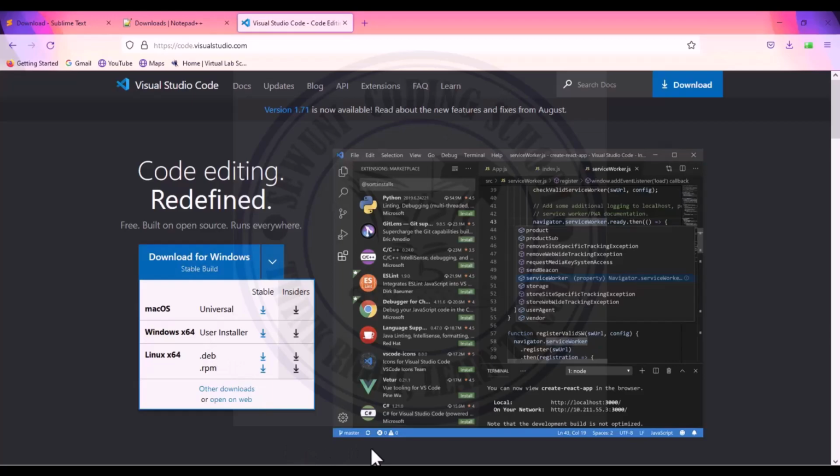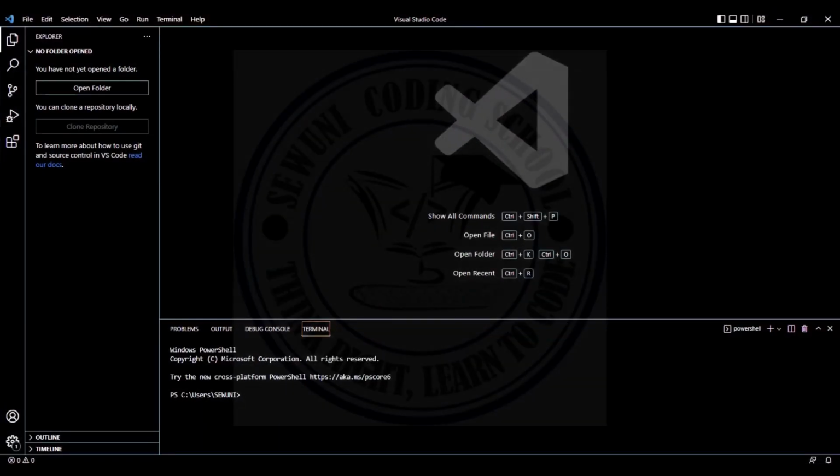Now, after installing this, you're going to get the very first welcome page of Visual Studio Code. This is the welcome page of Visual Studio Code, and we are going to tell you the reason why we are dwelling on Visual Studio Code and not any other editor. I told you there's a particular reason why I like Visual Studio Code.